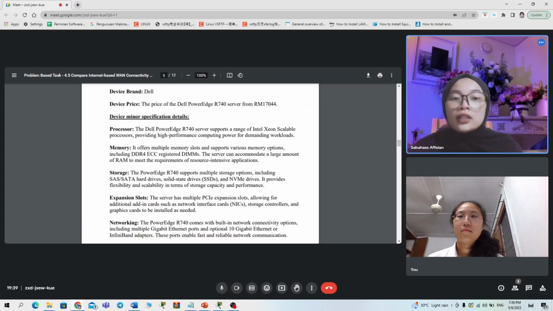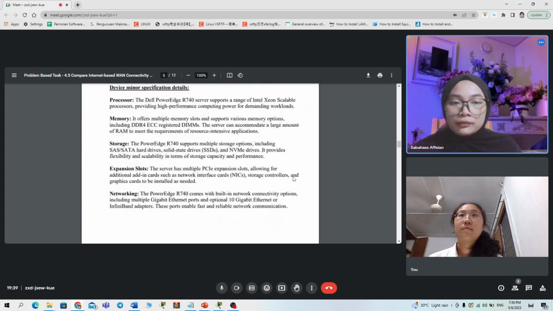For storage, the PowerEdge R740 supports multiple storage options, including SAS or SATA hard drives, solid-state drives (SSD), and NVMe drives. It provides flexibility and scalability in terms of storage capacity and performance.